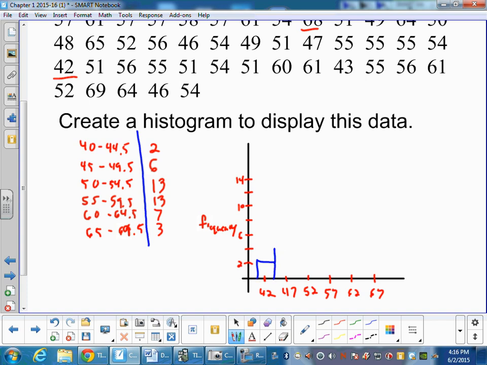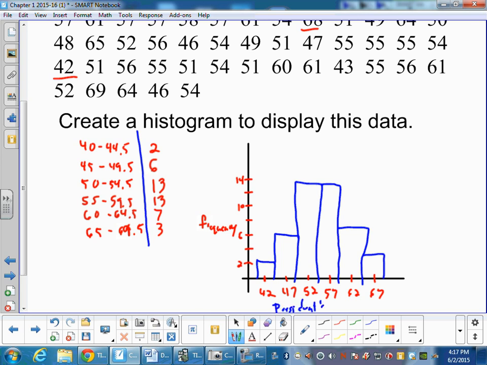And then we'll go up to 6, over, and down. 52, that's going to be 13. 13 again. 7. Oop, it wasn't exactly how I'd like it, but it's the best I can do with this device. And now make sure we label presidents' ages.